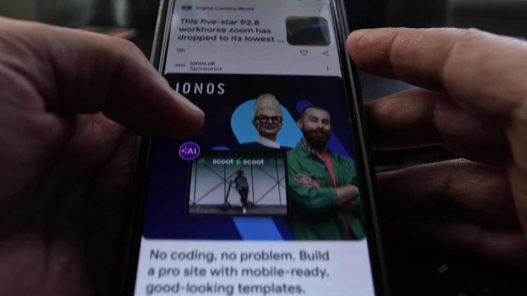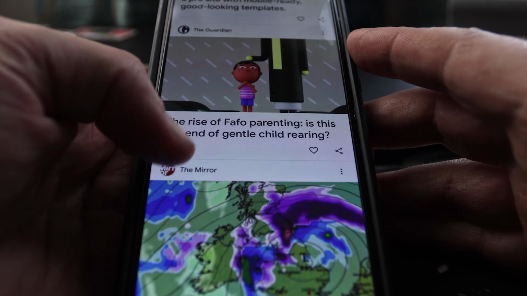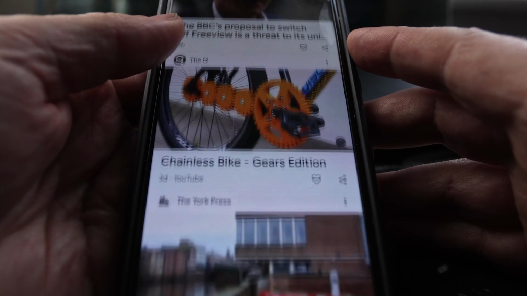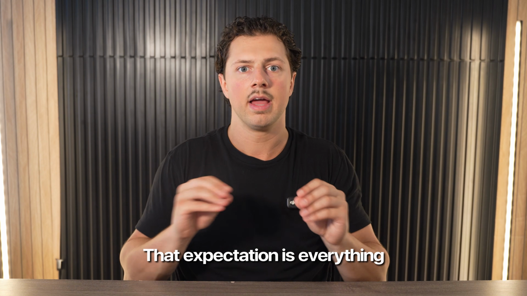A person's scrolling, right, and they see your ad. That ad makes a specific promise. Let's say it's a free assessment to find out exactly where your child stands in reading. That promise is what makes them stop and click. In their head, they now expect to get a free reading assessment. That expectation, that's everything. Now they land on your page, right? And if that page is your generic homepage with your logo, your navigation menu, a slider of different services, and a vague contact us button, the promise is gone. There's no free assessment front and center.